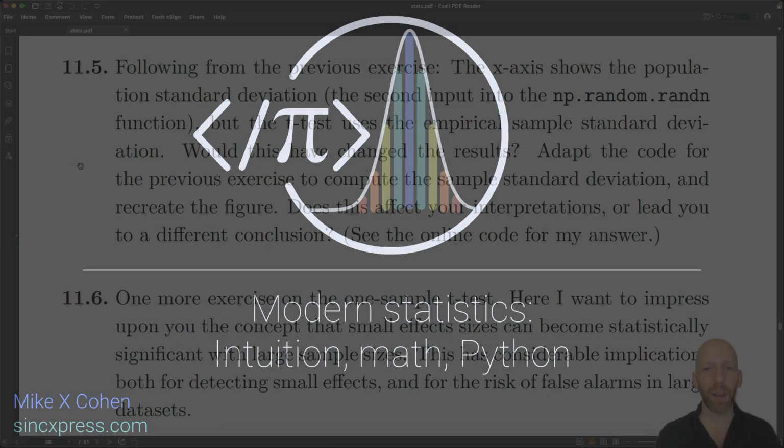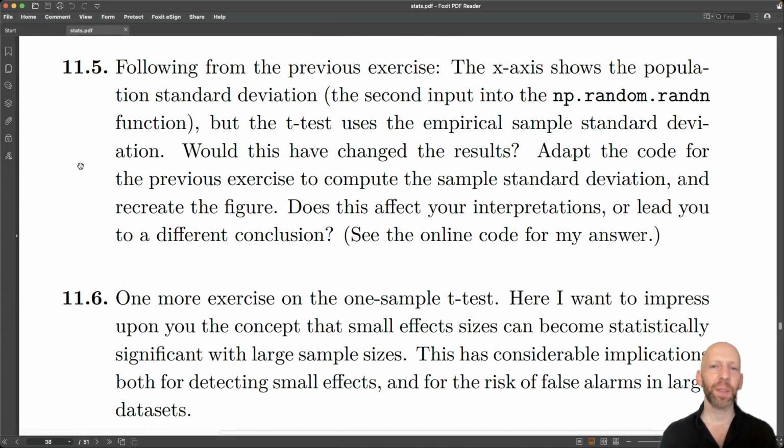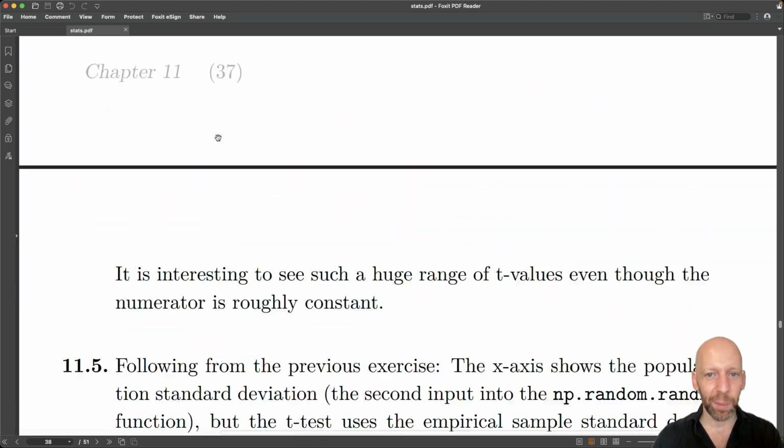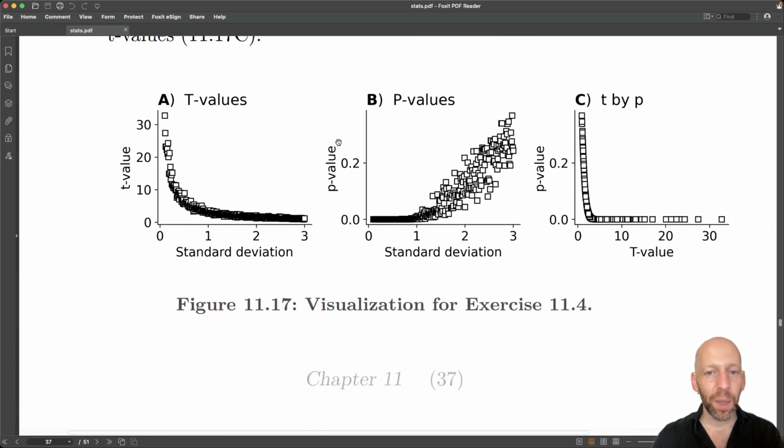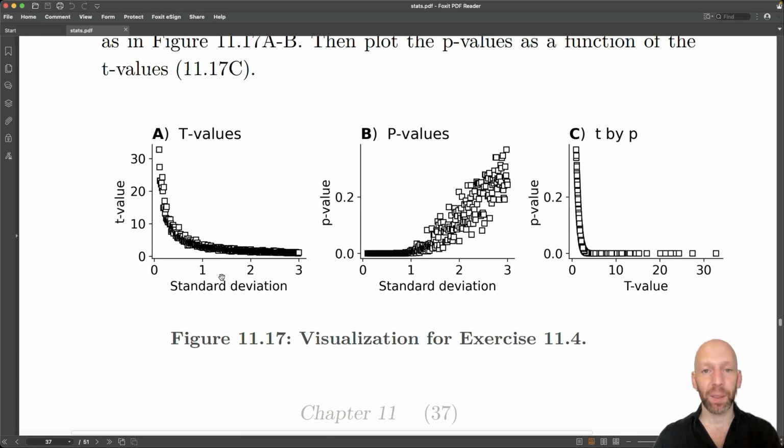Exercise 5 of chapter 11 is just a minor follow-up to the previous exercise, so you definitely need to have gone through exercise 4 before getting to this exercise. So it's very simple. Actually, let me go back up to this figure here. So here, what I'm plotting on the x-axis is the population standard deviation.